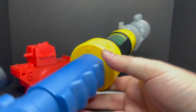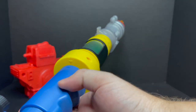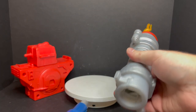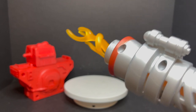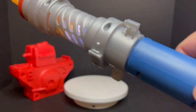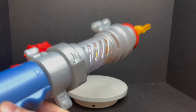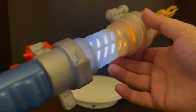It wasn't totally based on the show, but you can clip in this part as well and have a super long Neutrona wand, which, yeah, it's fine, it works, but it really doesn't do anything. So I would say, if anything, detach these and have one or the other. I think that's really what fits. To really incorporate something from Ghostbusters and have it work, this Proton Blaster part is actually cool. I just really wish it was longer, or maybe even another attachment, like maybe the foam, remember the foam? But yeah, pressing all these buttons, turning this, twisting this, it's fun, and this lights up as well, and it has a very 80s sort of sound and look to it, so that's cool.